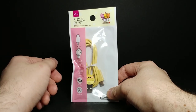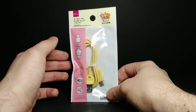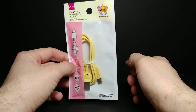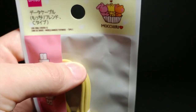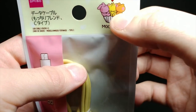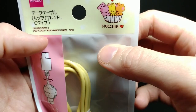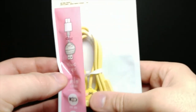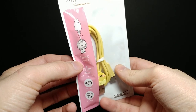Welcome back to another JHR review. Today we're going to be looking at something a little more simple in a short video, but I didn't want to pass this up because I thought it was a really unique idea, and the cable actually works for my cell phone. This is Mochi Eerie — it has a cute little design that looks like a bunny, a cat, and maybe a hamster. It's a USB-C cable. It comes in this really nice pink packaging and it's one meter long.